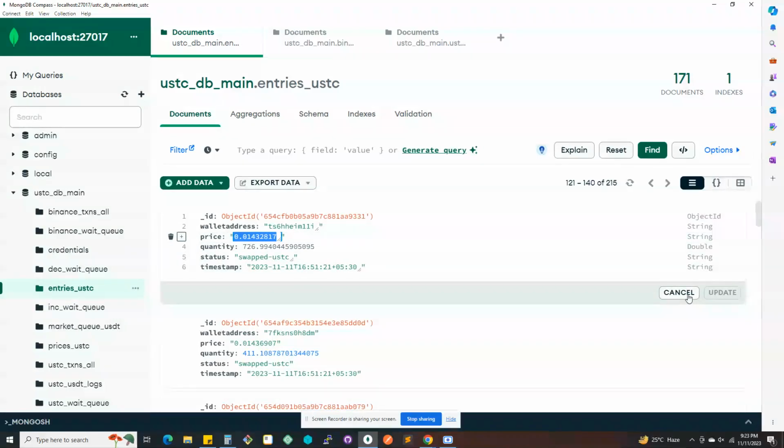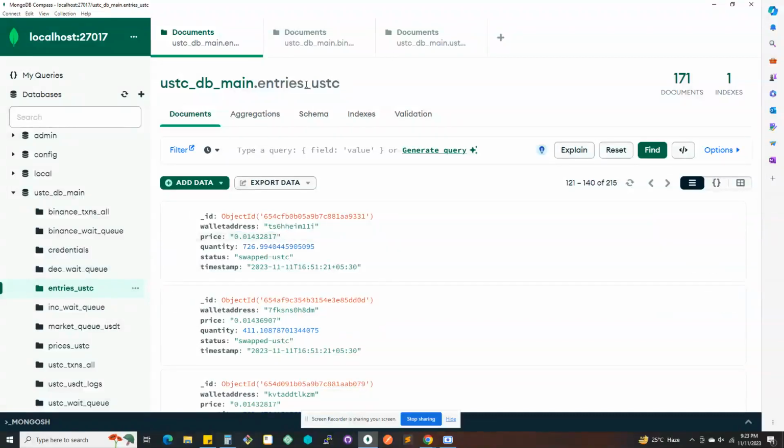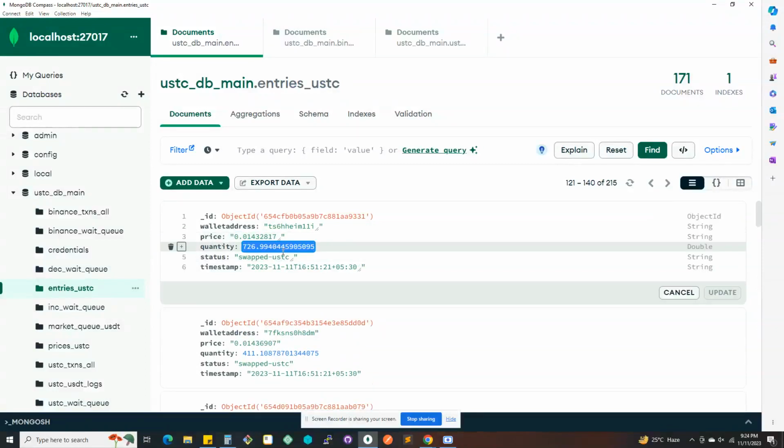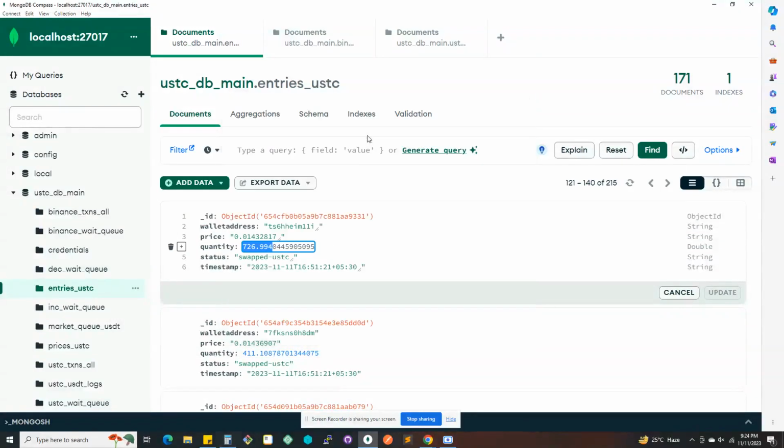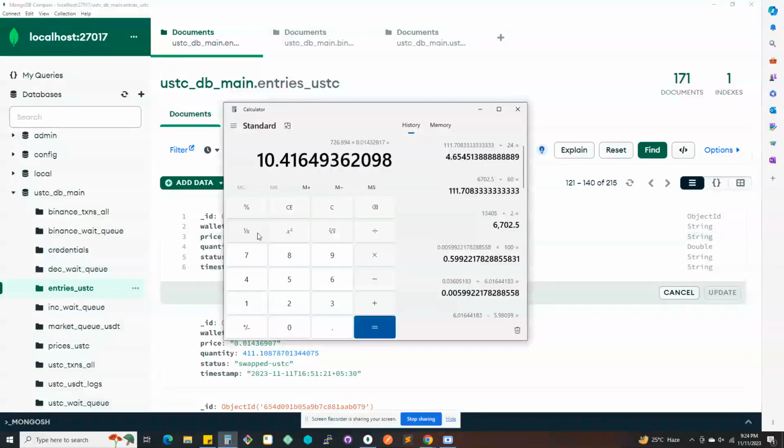So to know that, in this first entries USTC collection, you will have to look at this quantity, which is this right now. So let's take this quantity, take a calculator, paste it, multiply it with the price which is shown over here, because this is what will give you the actual dollar value of the current state that it is in.